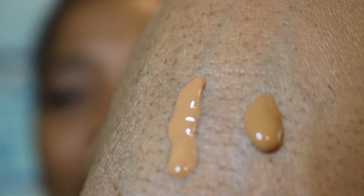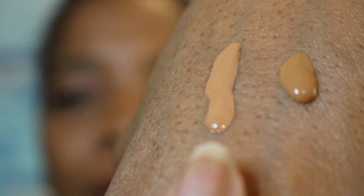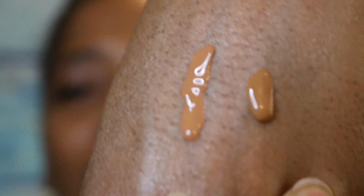But you can also see the color. Charlotte Tilbury is darker. Fenty is lighter. And look at how much faster the Fenty runs down my hand. So that explains why, let's just sheer it out a little bit on each side. All right. Charlotte Tilbury is the darker. Two different shades. Isn't that interesting?